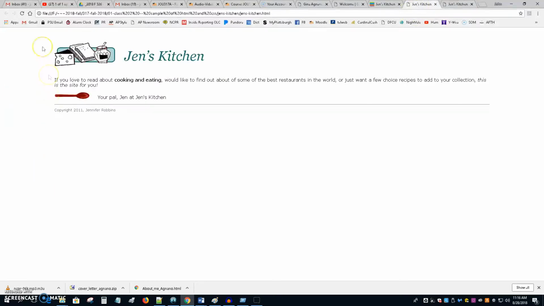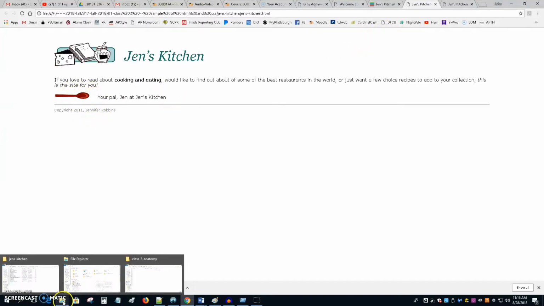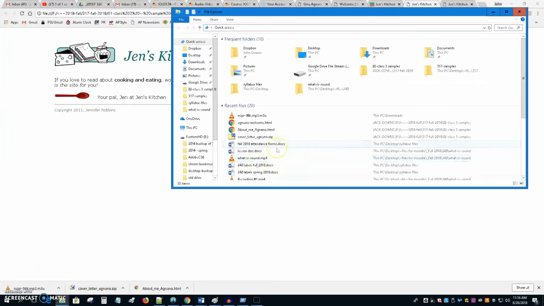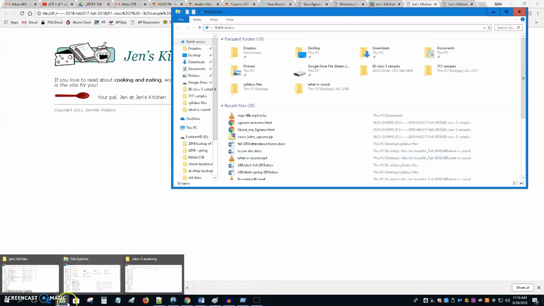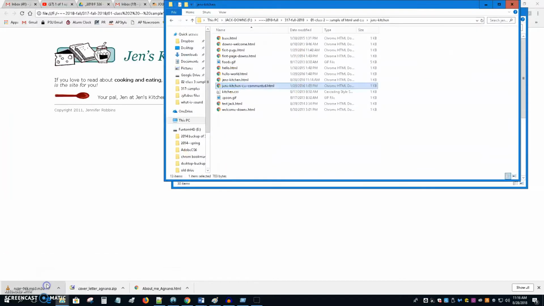However, the margins are not. The size and font of this text is not. The positioning of this image is not. That's all part of the CSS. Want to see the CSS? Well, let's just take a quick look at it. Again, this is somewhat repetition from what you've had before, but that's okay.